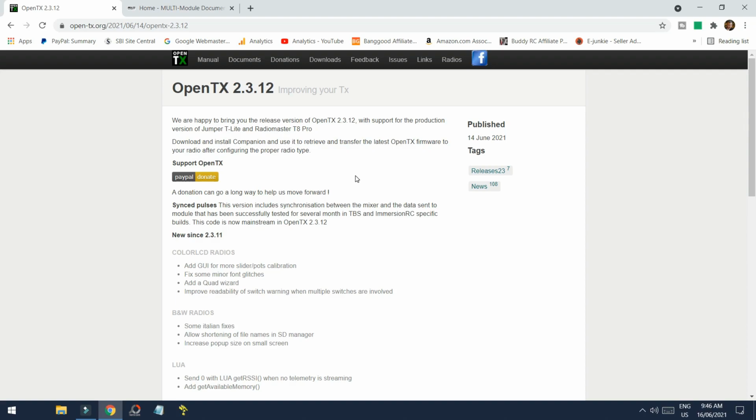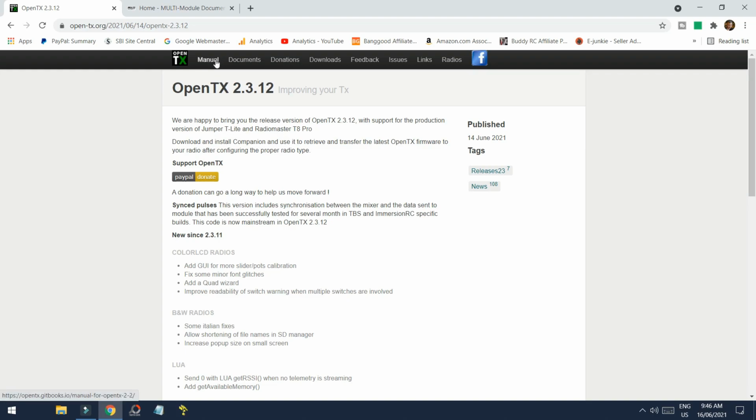And they've also got a donate button here, and I highly encourage everyone to donate to OpenTX if you use it. I generally donate a few bucks once a year because that helps them keep developing and keep the product current, and goes a long way.